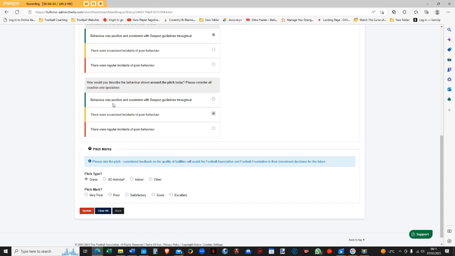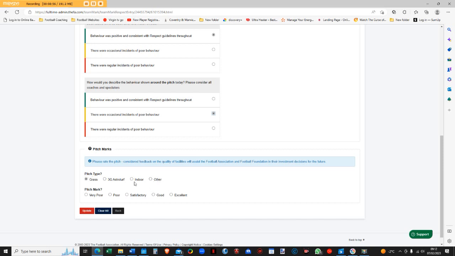Now please, don't just tick behaviour was positive if it wasn't. Because myself as the league welfare officer, I'll have a look at these match reports, and if there's a consistent team that is getting marked down for instances of poor behaviour, I may well do a visit and see what their behaviour is like and issue advice if necessary. Okay, but if we don't know about it, we can't do anything about it.